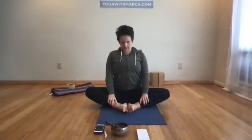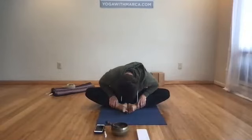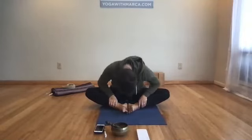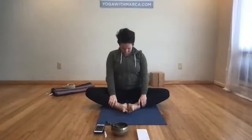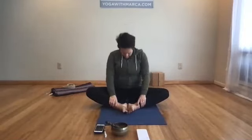We're still going to exhale as we lower. We're still going to inhale as we rise. So think about how a dolphin moves through the water, undulating the spine, very smooth movement. So rounding down, arching your back up. Once more here.